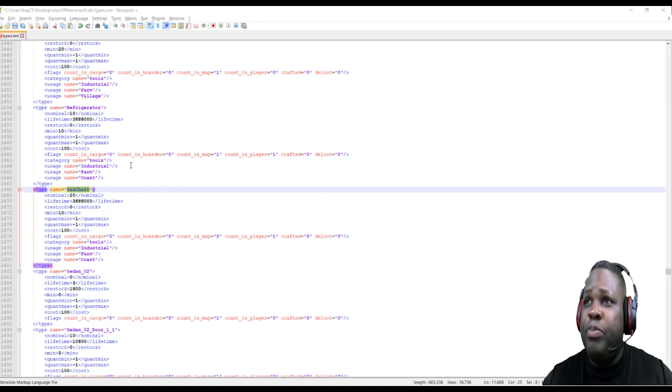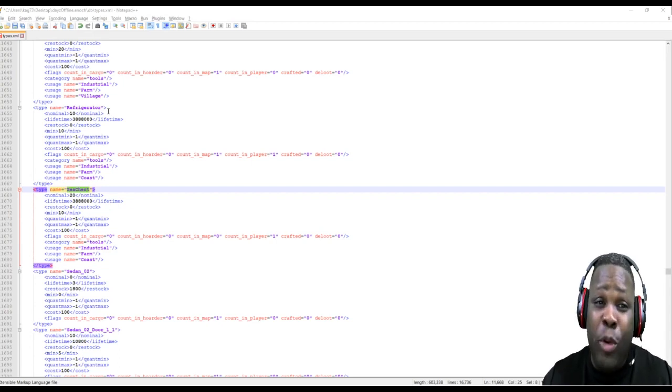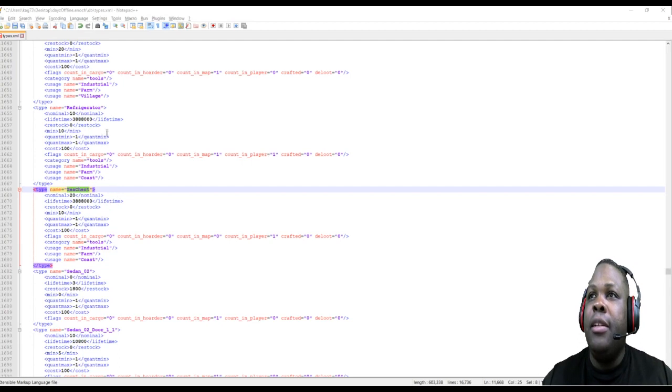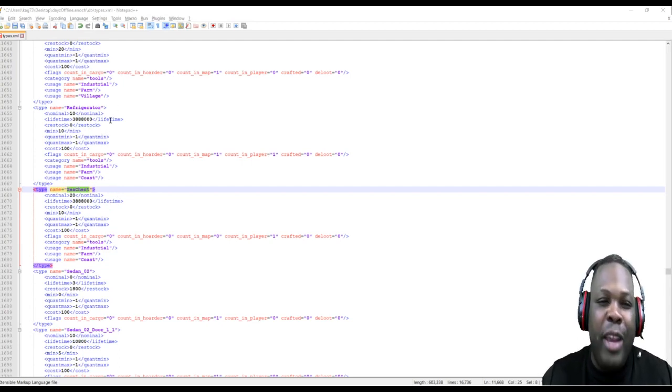But in any case, what I find makes it very simple for myself is, once I know an item name, and for instance, I'm going to try to add 2 items. In this example, we're going to add the pitchfork, and then the hockey stick. All right. These items are not in the game on console normally, but we're going to add them. What I try to do is find something very similar to that item and use its code entry as a template.